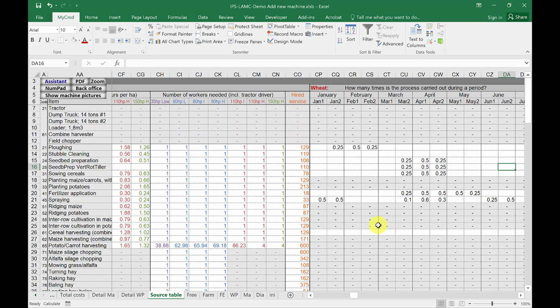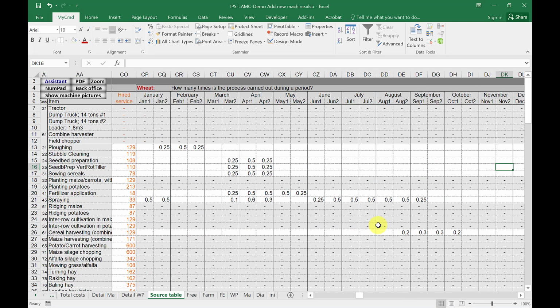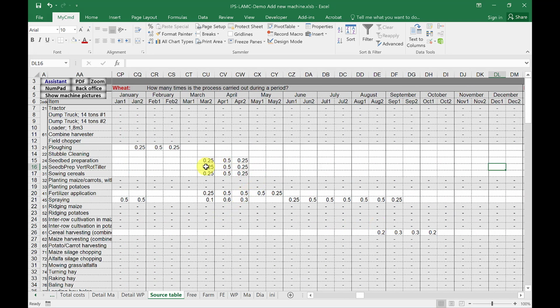Now calendars start. So if I think that in future I will use this vertical rotary tiller instead of the seedbed preparation that we have in row 15, then I could delete what is entered in row 15 and maybe leave it just like this in row 16 for the new one.